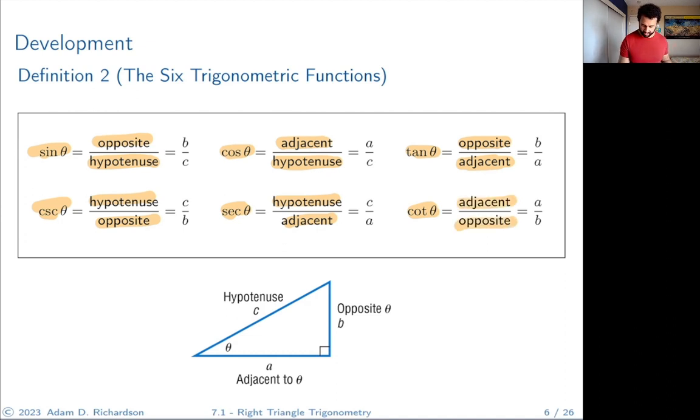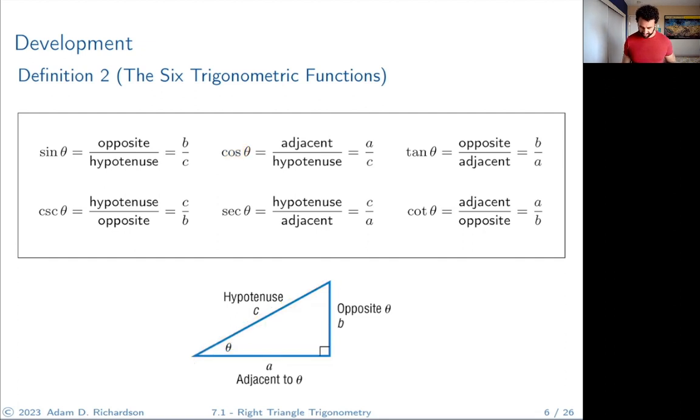And that's the idea. Let me dwell on this just a little bit. Let me erase some of this right here. Because what you want to do in right triangle trigonometry is start to get a picture of which legs you're referring to. So let's look at sine for a minute. Sine of theta, and let's look at this triangle down here. Sine of theta is opposite over hypotenuse. So it's going to be this leg divided by this hypotenuse right here. So that's sine of theta. And then if you do cosine theta, it's adjacent over hypotenuse. So you're going to divide those two lengths.